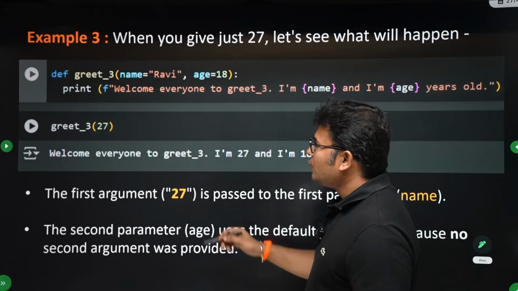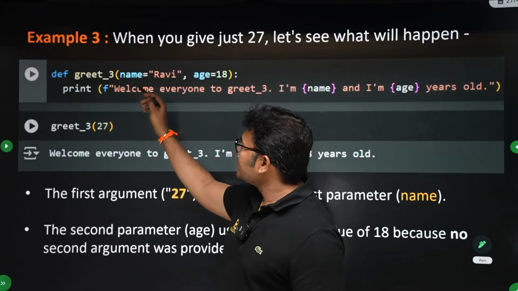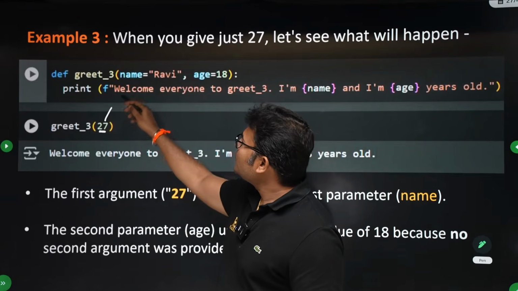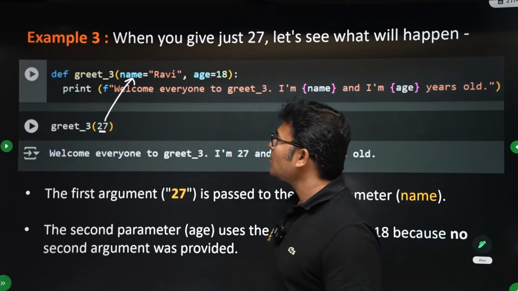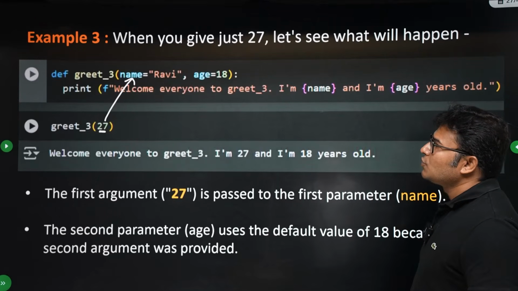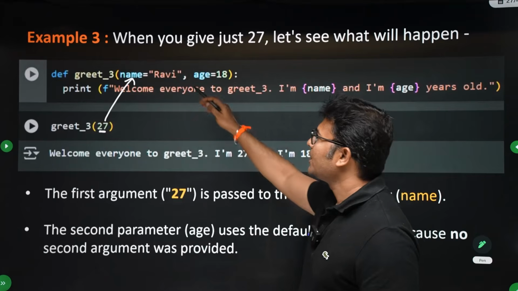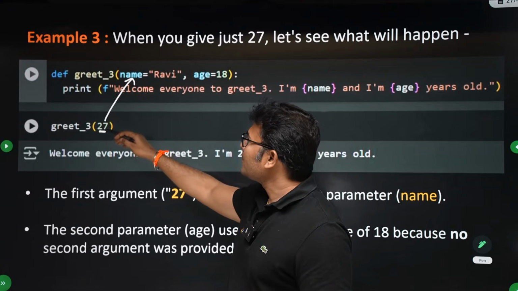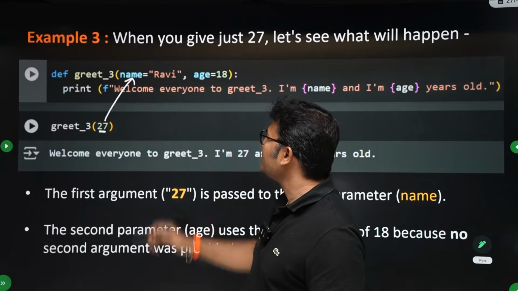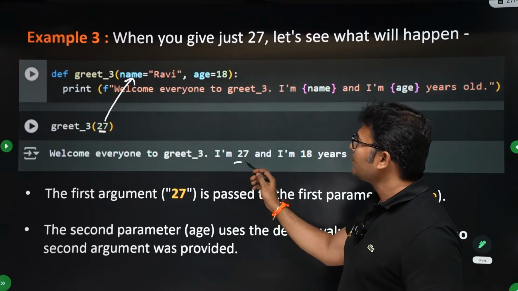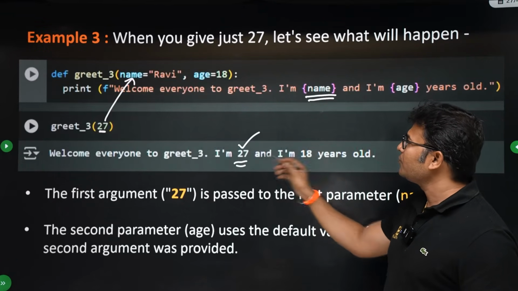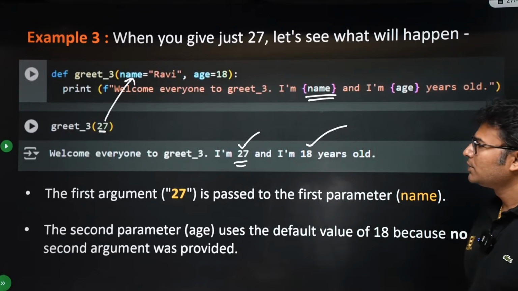Now, if you call the function with parameter as 27, then name will take 27. So that is how it works. The first one will take that value. Even though name's default value is Ravi, since you are passing one parameter, that will go to the first parameter, which means instead of Ravi, you will get 27. That is why you are seeing here, I am 27. In place of name, 27 is given. I am 27. I am 18 years old. Right?